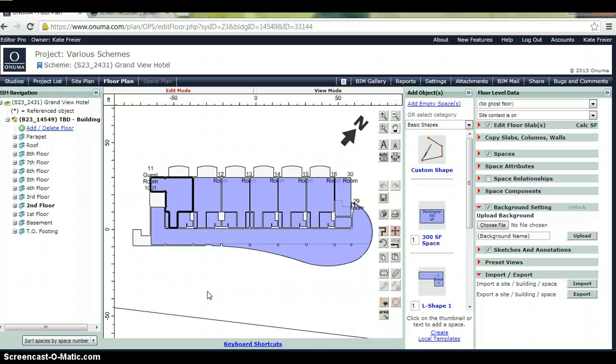Now that I've shared a few features with you of the Onuma system, I want to say a few pros and cons. I think that the web-based system instead of a program that you have to download is definitely a pro. It doesn't slow down your computer when you're going back and forth to other programs, and I think it's great. As well as its interoperability to use so many programs with a big group of people, I think it's a great pro. Some of the cons are the importing and exporting issues, and definitely the timeliness of getting the items on their website that they say are available. Those are definitely some of the cons that I see as well.